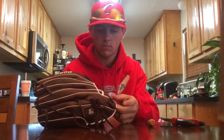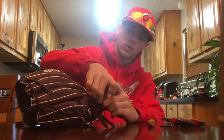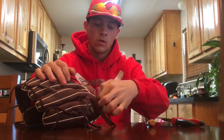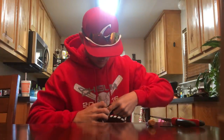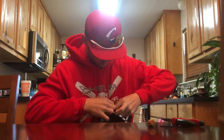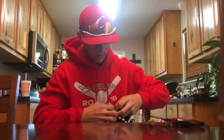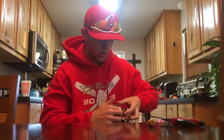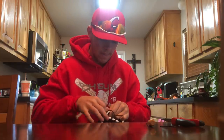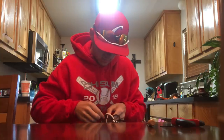So first thing you're going to want to do is untie it. Untie your knot here. Start pulling those bad boys out. For anyone that hasn't done this before, I recommend really paying attention when you pull these out, because if you don't, it could get messed up, honestly.